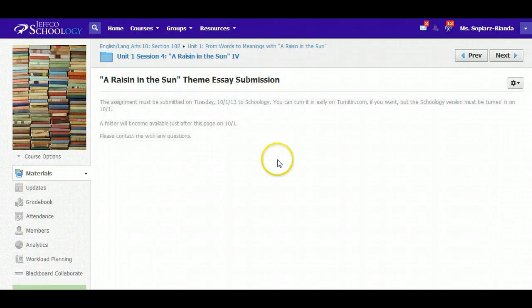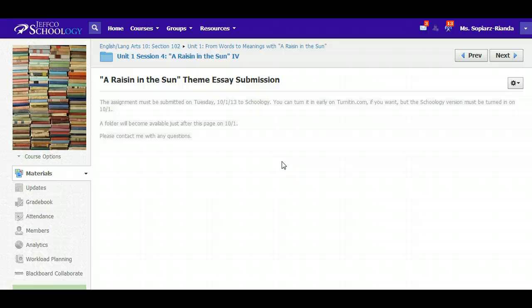After you are done reviewing that, the assignment that you are turning in to Schoology has to be submitted on October 1st. Okay, so October 1st, if you don't know, is probably the most important day of the entire school year for all schools, because that's when we get our funding. So basically, we take attendance on October 1st. Everyone in the state of Colorado takes attendance on October 1st. And for those students that are in attendance, that is how we get funded.